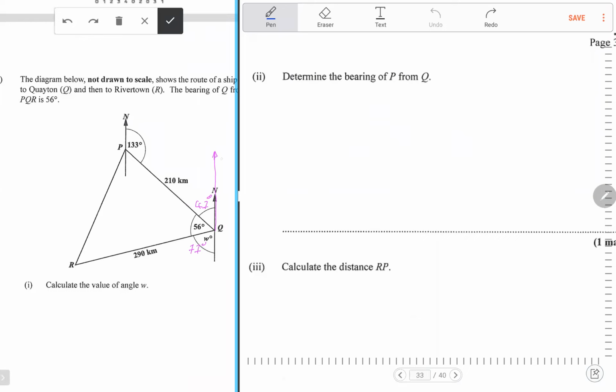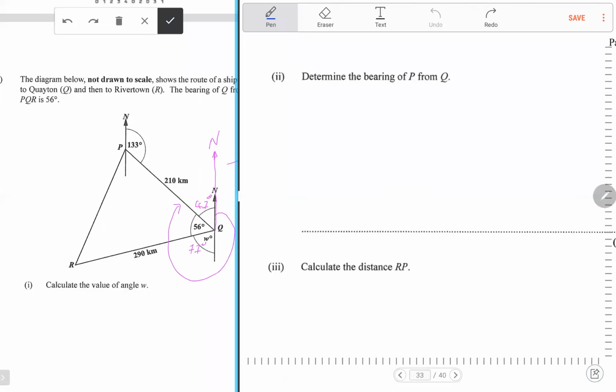Face north first, which is the north direction up here, at the from position Q. The angle through which you have to turn all the way around to the right, a clockwise angle all the way around to the right here. That is the from position. That is the bearing angle that I want. And the bearing angle that I want, you can just basically look at it and break it down. How you break it down is by extending this line down and breaking the angle.